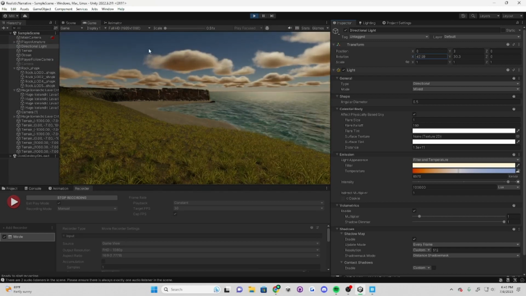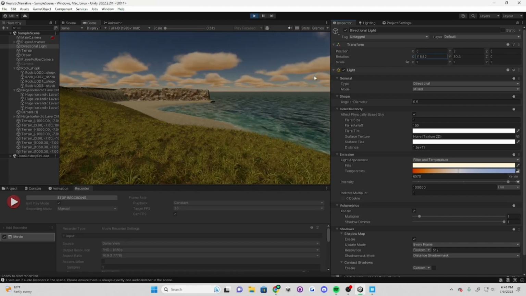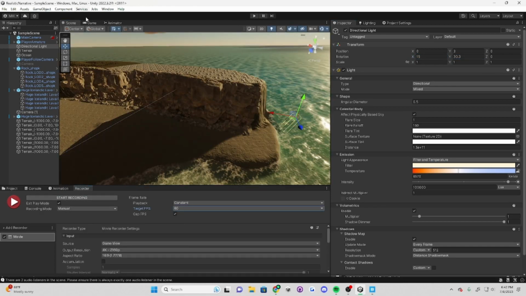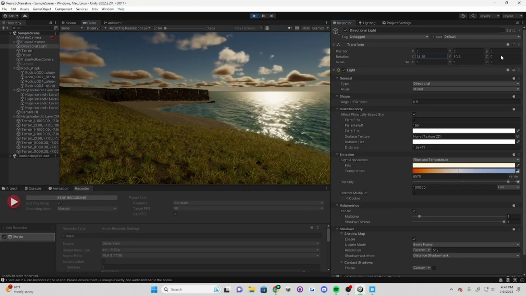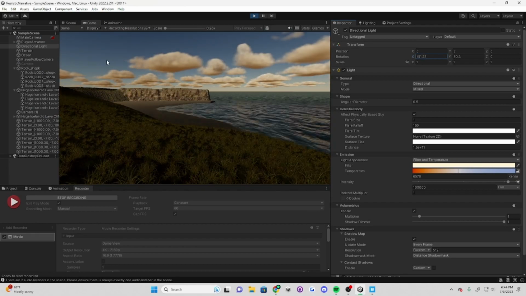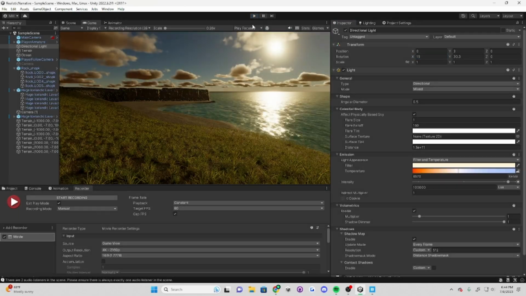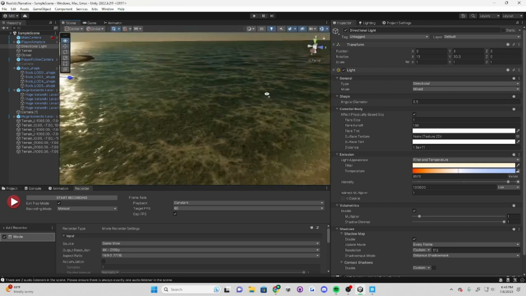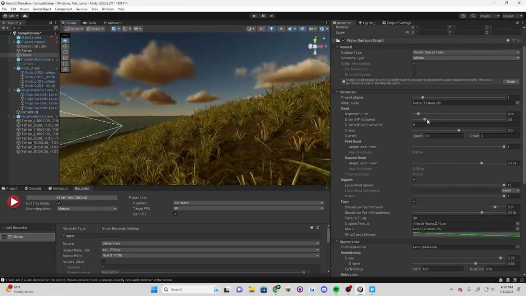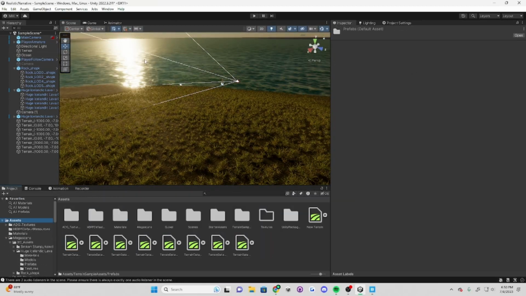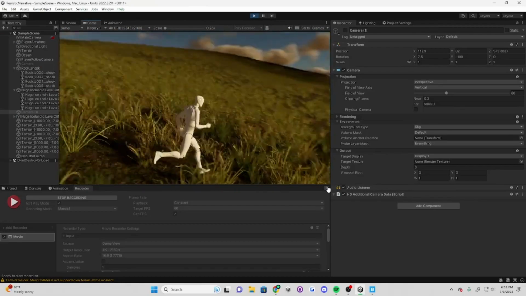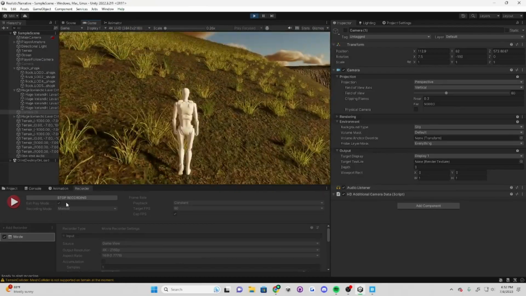And I hit play again when I got the grass in the scene, and then rotate the sun on the x-axis manually. Our scene is looking beautiful. Then I tested out actually walking around with my character.